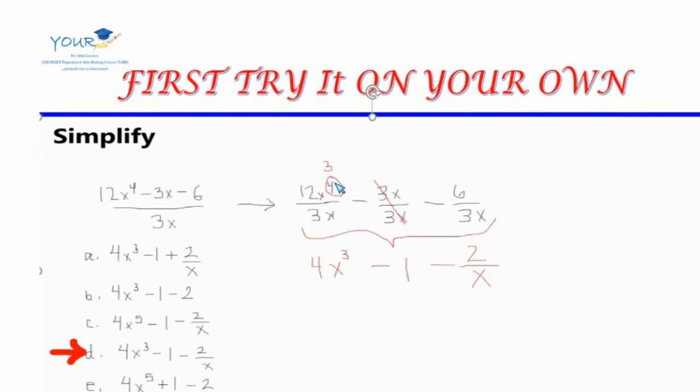Along with that, you want to be comfortable with working with exponents. What are the rules when you're dividing terms in this case? So here we actually eliminated the x's here, but we also reduced our 4 to a 3, giving us 4x cubed. Along with that, you want to make sure that you're comfortable with working with positive and negative terms. So in this case, we had negatives here, and we just brought them down. Because whenever you're dividing a positive into a negative, then you're going to end up with a negative sign. And you need to know the rules for all of those operations in order for you to be successful in terms of simplifying this sort of expression.